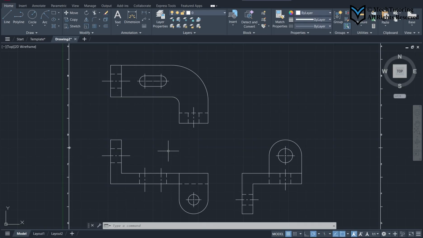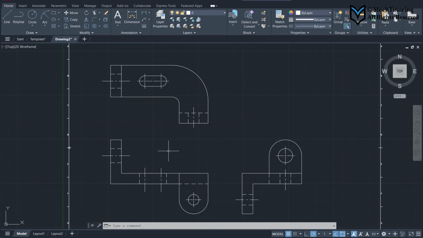You think about where to dimension the slot in the top view and the location in the front view and all that. So don't say that you have to copy the exact dimensions I'm doing in this drawing. I'm just going to show you the dimensions now. I'm only going to do it for the top view. For the front view and profile view, you will do the dimensioning by yourself. No need to repeat the dimensioning that I'm doing in the top view.